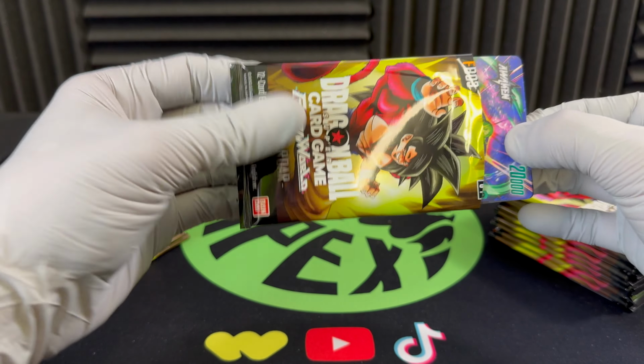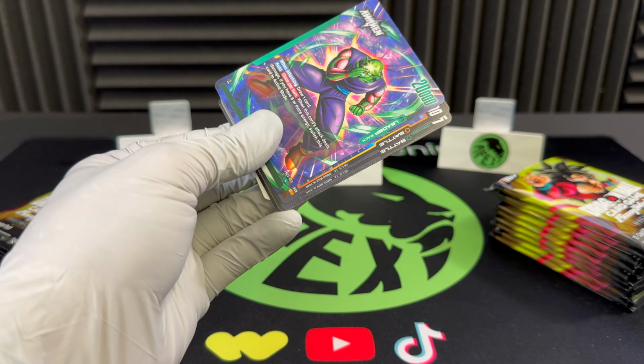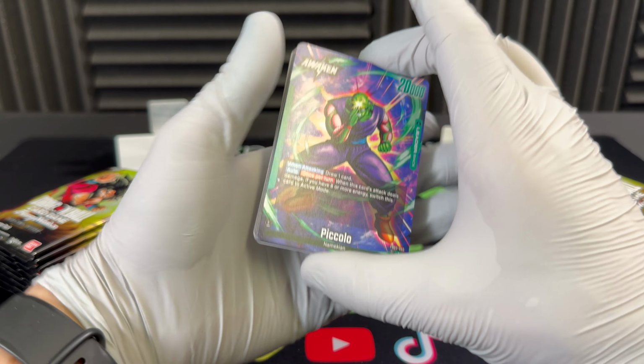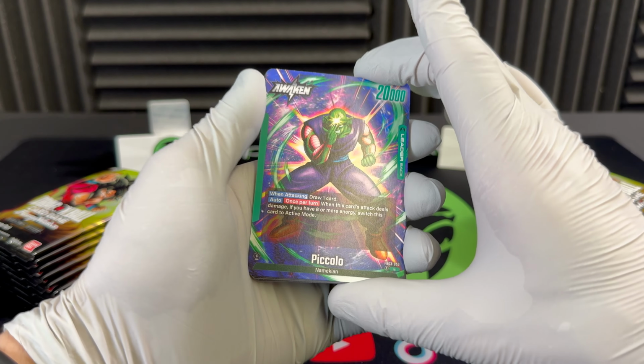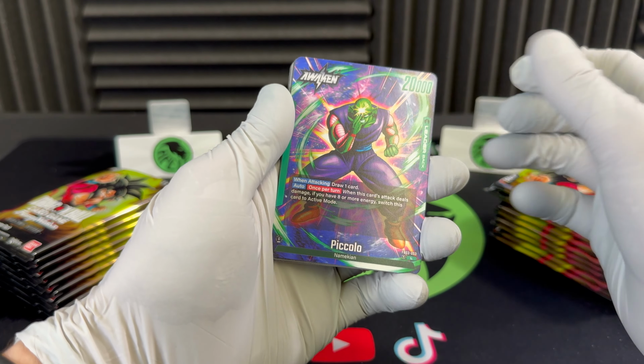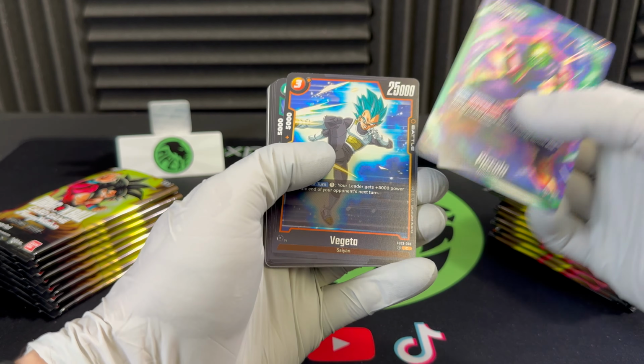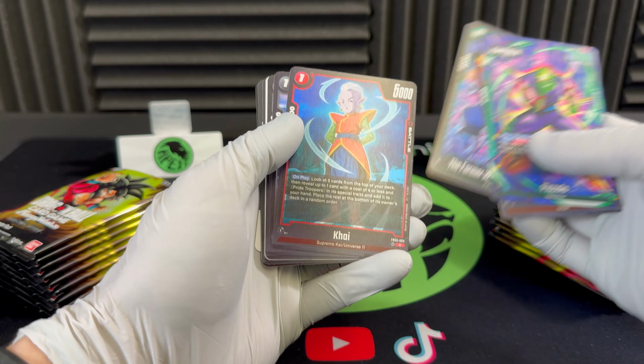In this set, one thing I'm definitely looking for is some Gohan. Some alternate Gohan would be great, but obviously hitting that chase rare of the Super Saiyan 4 Goku, I think that one would be a nice little addition to the collection. So, I like that they went with the GT vibe in this set.